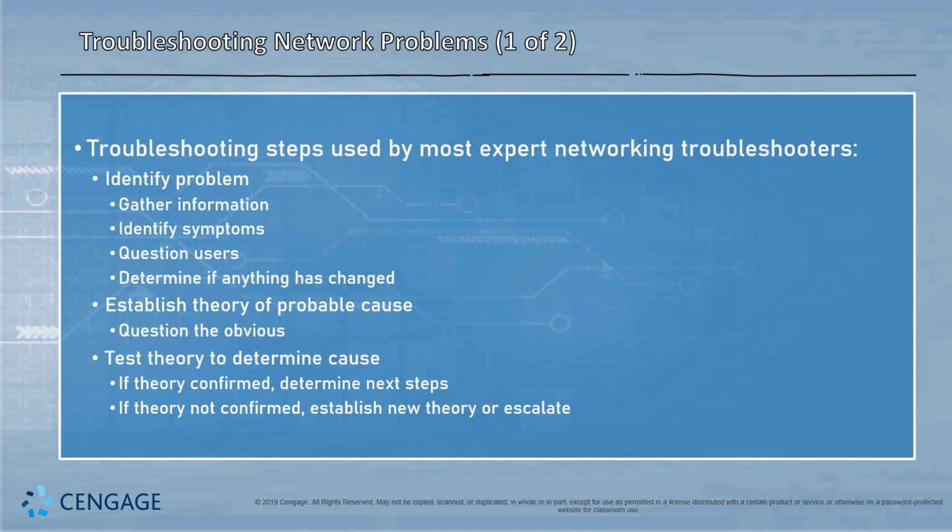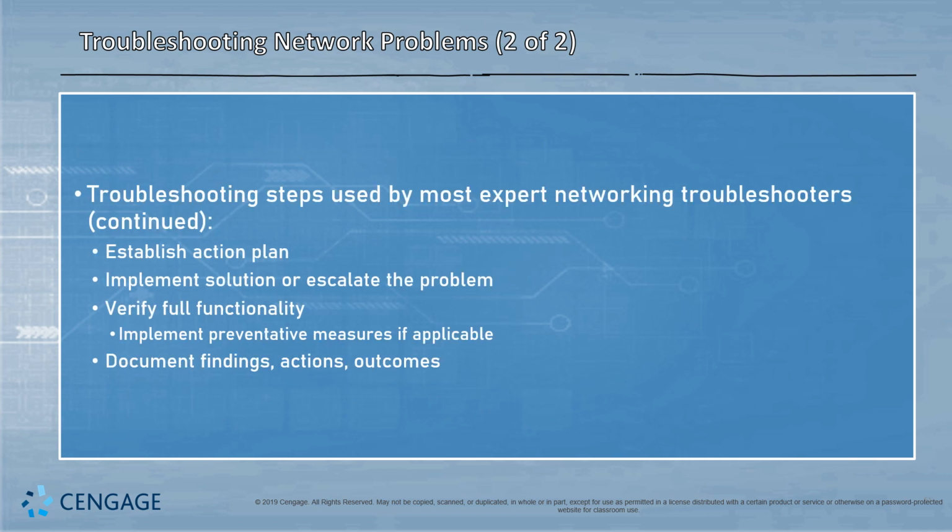Test theories to determine cause. So we've established a theory, now it's time to test it. If the theory is confirmed, then we move on. If not, we loop back and move forward. If we have to, we can escalate. I tend to prefer to do that until after we've tested a couple of action plans first.